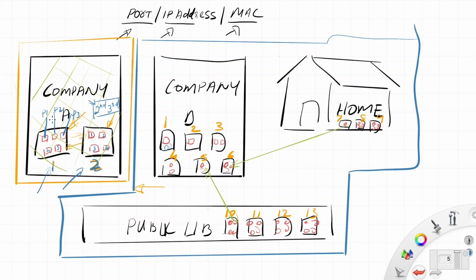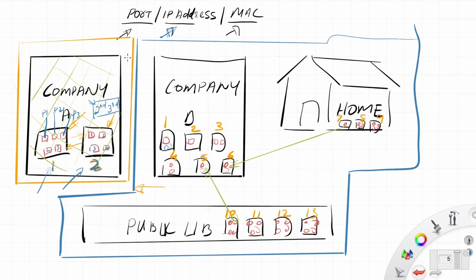As you can see here, the company A is highly isolated. This is exactly the purpose of IP address. IP address is the number of the computer or a system or a NIC card, to be very rigorous. But for the time being, we assume that it is the number of a computer. Probably 99.99% of the cases, IP address is always pointing to a specific computer. We'll discuss some of the important exceptions. But for the time being, it is the number of a computer sitting in a network perimeter.